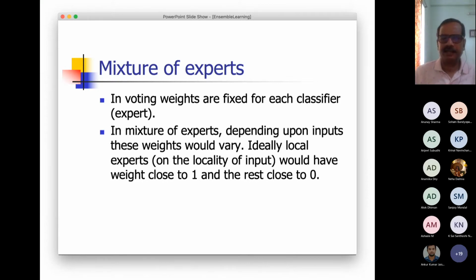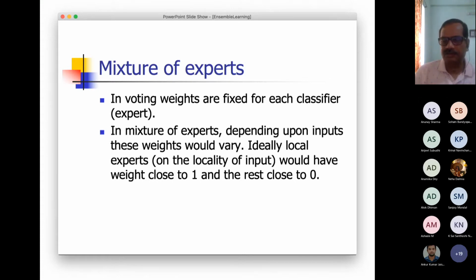As you have seen in AdaBoost or any decision fusion, every classifier has its own weight, which is fixed. But when we say mixture of experts, depending upon the input characteristics, each expert will have a certain amount of confidence to take a decision. Like nowadays in reviewing proposals, one field asks what confidence you have in your examination, and the examiner is supposed to give a confidence score. So this is something like that.